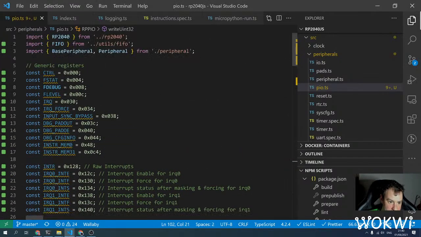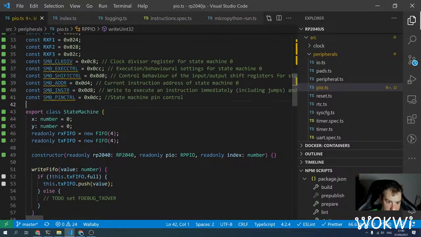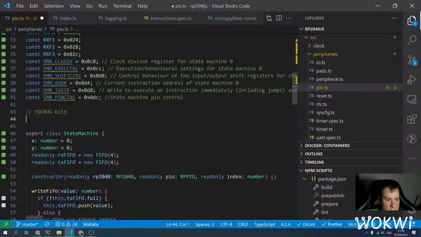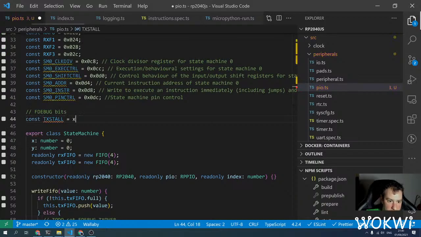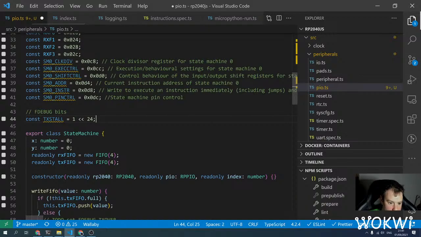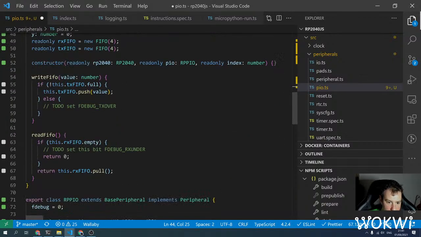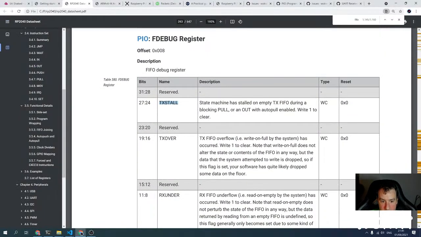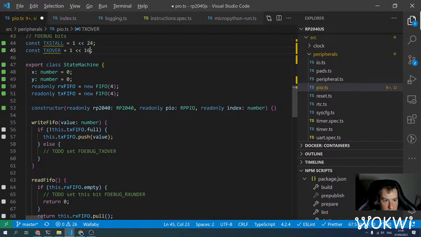And then here we can just do something like that, txstall, and here the index of the FIFO is already useful for us. So let's add fdebug bits. So we have txstall is 1 shifted by 24. Yeah, and there is tx over, which is shifted by 16.